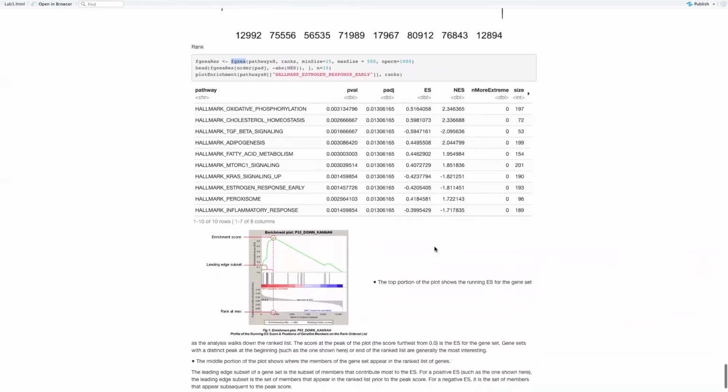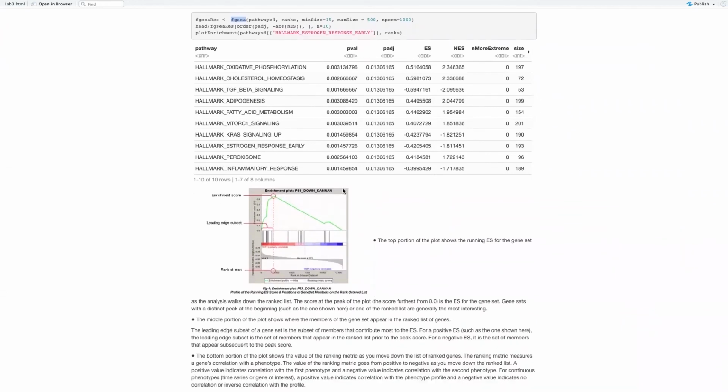And if we plot it out, we can see something like this. This top point is actually the enrichment score, and the leading edge is a subset of the gene set, a subset of members that contribute most to the enrichment score.